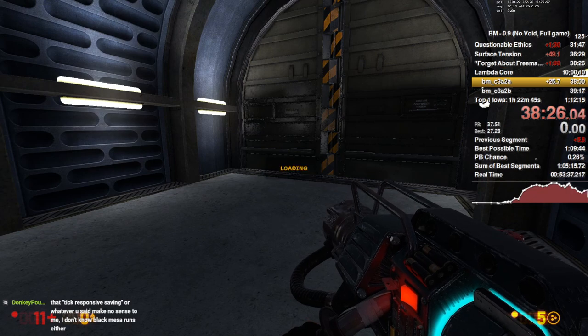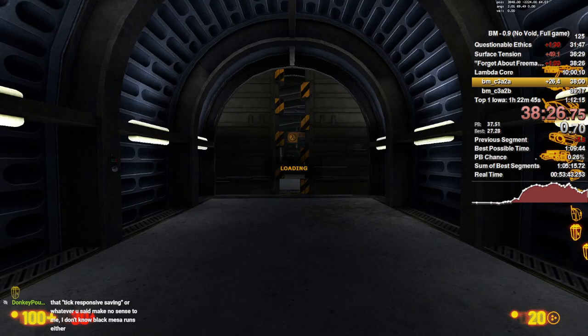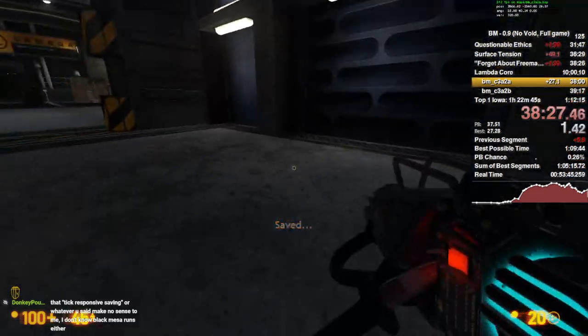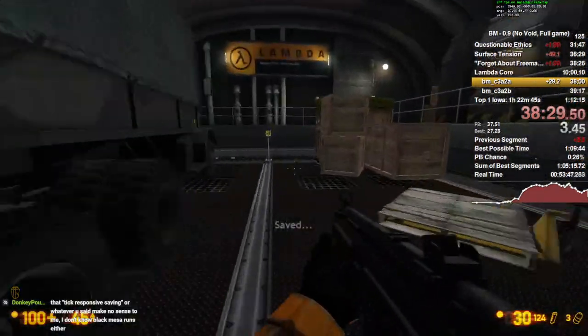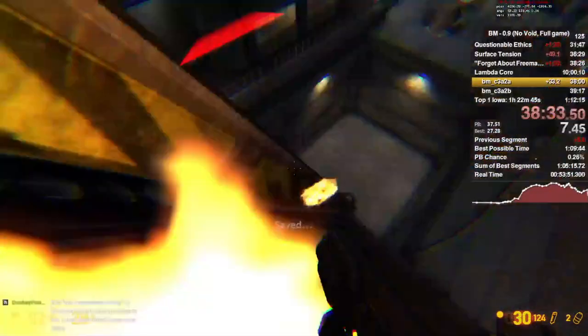So now the Lambda Core, or whatever you want to call it. This map is 10 minutes long, slightly under that. The world record is about 9:48, 9:30, something like that. There's about 3 minutes of gameplay here. It's going to go by very fast, and there's going to be a very long cutscene.